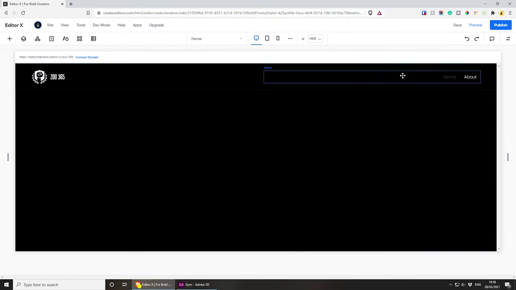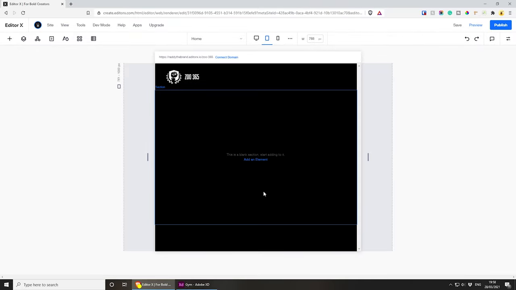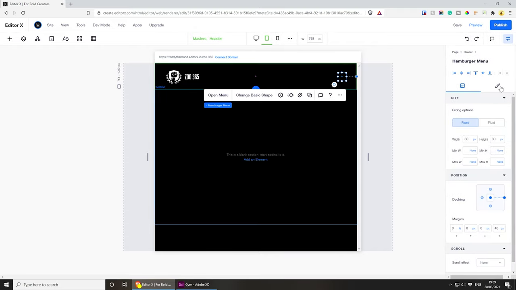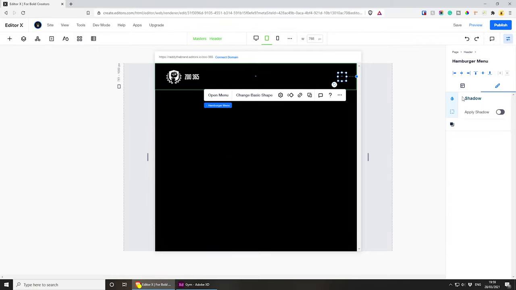As you can see, the menu is now looking good, but if you go to tablet mode, we don't have anything. We can't see the hamburger menu, and if you go to mobile, we can't see that as well. And the reason for this is because we actually changed the background color, and it's now pretty hard to see the elements. So I do know that the hamburger menu is here, so you can select it and you can start editing it. So the first thing I'm going to do is go to tablet mode or mobile mode, and then select the inspector, and then we can go to the design tab and start changing things.